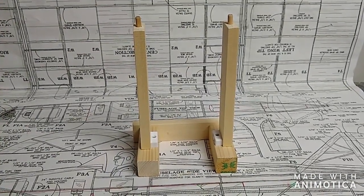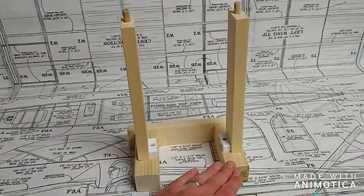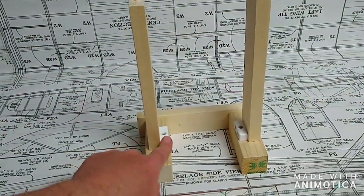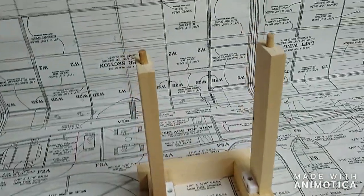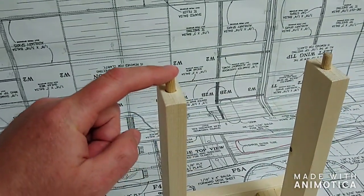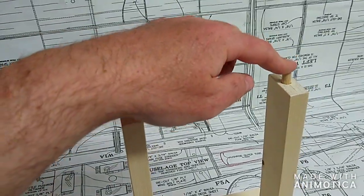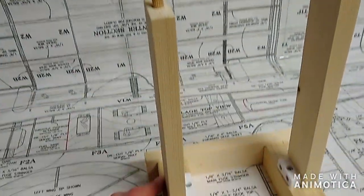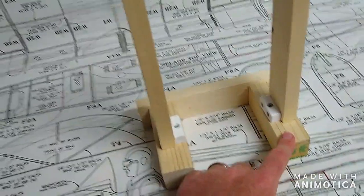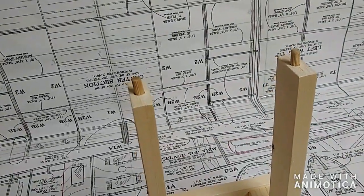This is the balance jig I've put together from scrap wood I've had lying around the house. It has two feet, two uprights which are held on using these corner blocks screwed in position, and at the very top I have these wooden pegs left over from some flat-pack furniture — they're ideal for the job. One check is always to make sure that the height of this peg above the surface is the same as this peg. I also have a cross base at the bottom to hold the two uprights in position so the fuselage can be slotted down between them and the wing balanced.